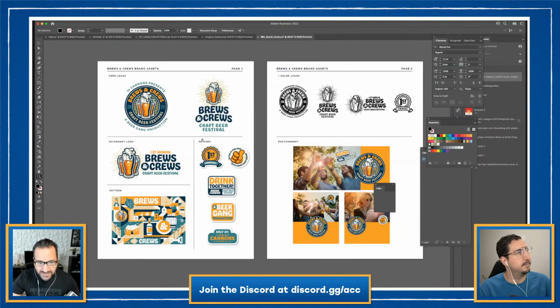And think of these things too. These are those additional items that play with the brand, but they're not going to represent them as a logo would. But hey, more work, more money, right?